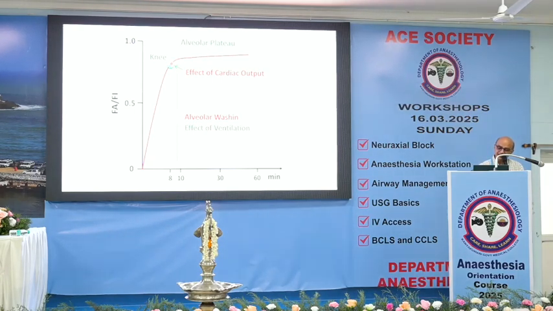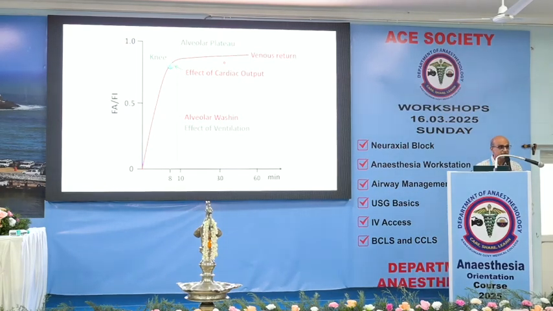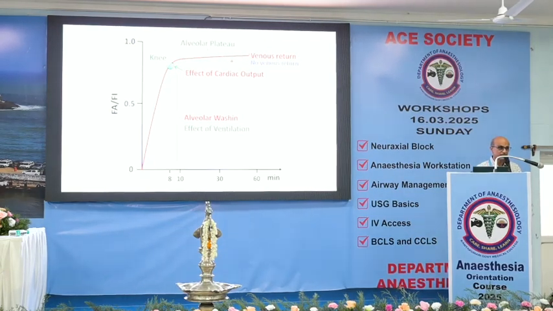But this alveolar plateau is still not a straight line. It is slightly going up. The reason why it is going up is the venous return. Had there been no venous return, this should have been a straight line. Why is the venous return contributing to it? Because there are some molecules still in the venous circulation which are coming back to the lungs, which have not been distributed to the various organs. So that's why this keeps going up, and that is contributed by the venous return.